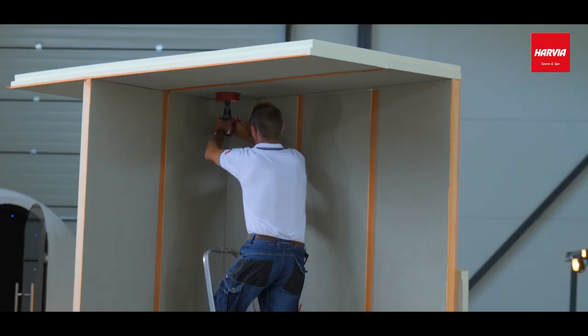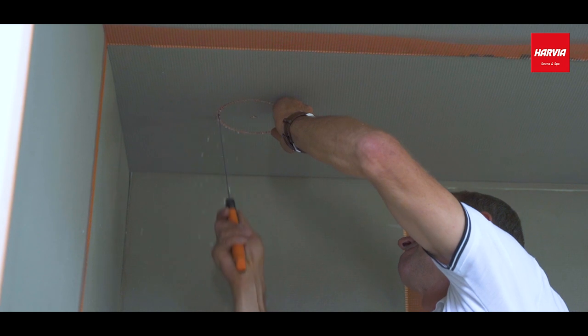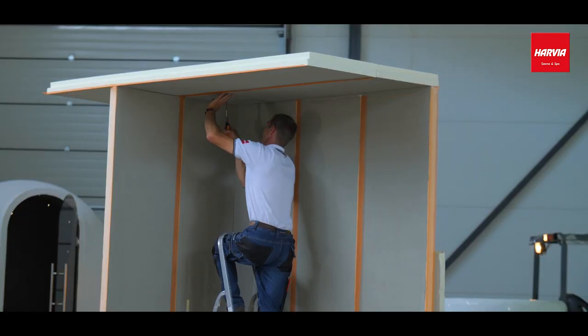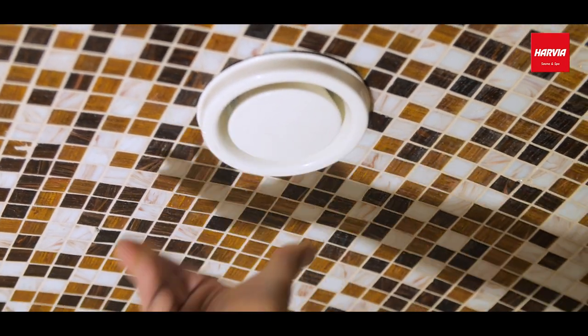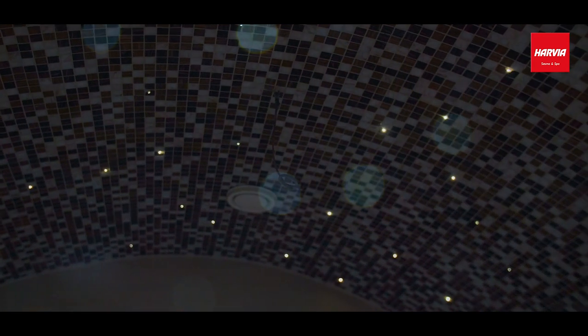The work sequence is this. Mark the dimensions on the panel. Cut a ventilation opening through the panel or the ceiling. Please note, install the ventilation outlet through the round opening only after the tiling and jointing works. See the generator manufacturer's instructions for the ventilation outlet's permitted distance from the temperature sensor.